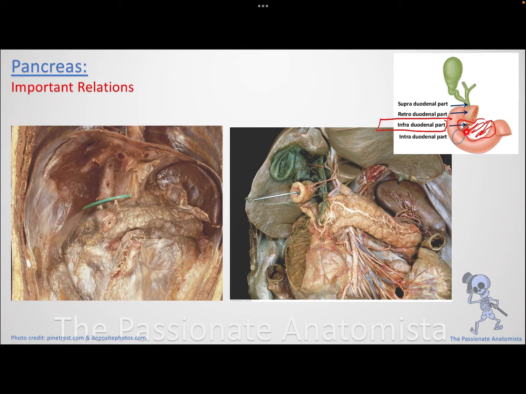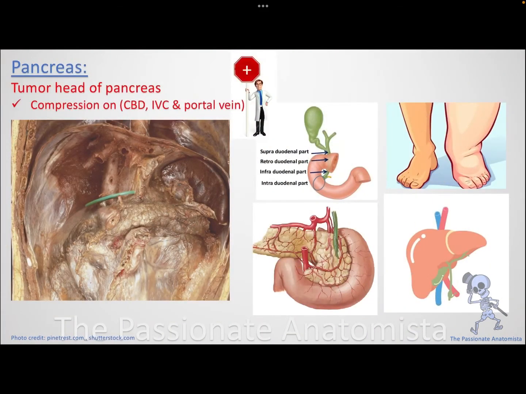All right, and that's why if there is a patient manifesting obstructive jaundice, this is the final output of the bile. So if I have a compression on the bile duct, it means that I cannot take the bile out of the whole system. It goes back and then it gets absorbed in the blood. And then I get a patient with obstructive jaundice with yellowish discoloration, you guys know the manifestation of that. So you need to think about a tumor of head of pancreas. All right, so this is one of the very important relations of the pancreas.